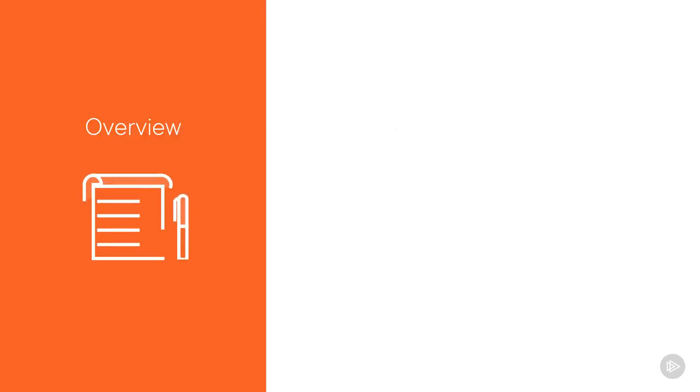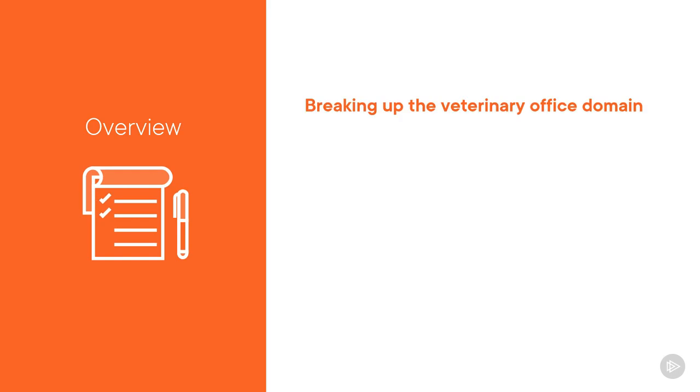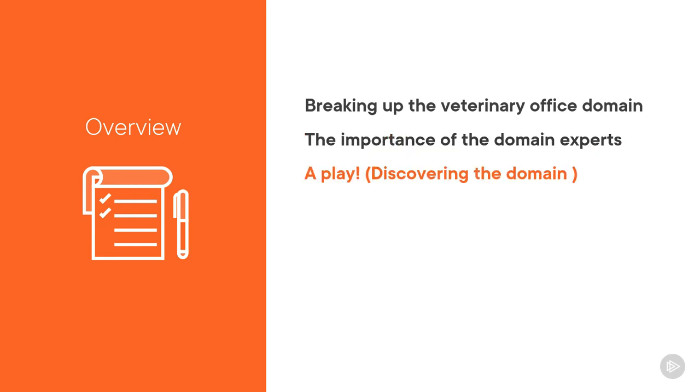In this module, we're going to take a look at how we decompose the model for the veterinary office domain. We'll talk about the importance of domain experts in DDD. We'll drive this point home with a play in which we'll consider a few different scenarios for how the project might have gone, which should provide you with examples of ways to involve the domain expert in the design of the system.